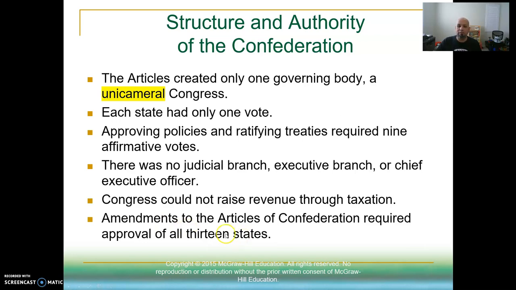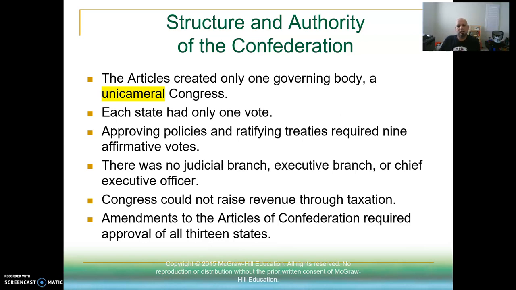Okay. And then finally, the important thing, and this is one of the reasons that we're going to talk about in the next slide, there's the downfall of the Articles of Confederation. This is the weakness, is that in order to change the Articles of Confederation, to add to it or take away from that document, that government, you had to have unanimous consent of all 13 colonies. Good luck on that. They never changed anything in the Articles of Confederation because they could never get all 13 colonies to agree.